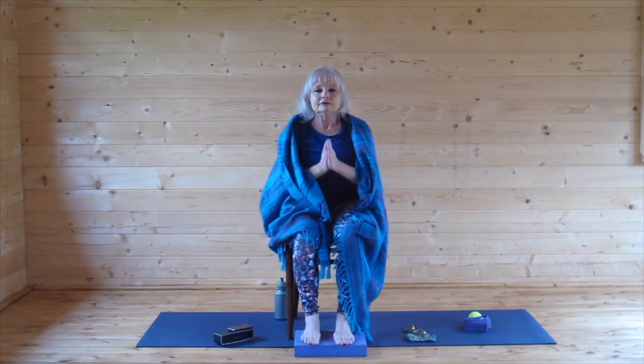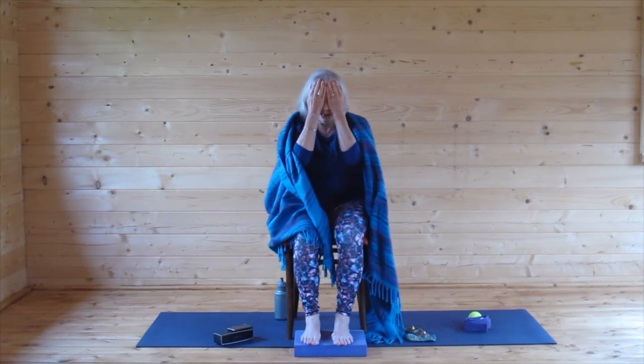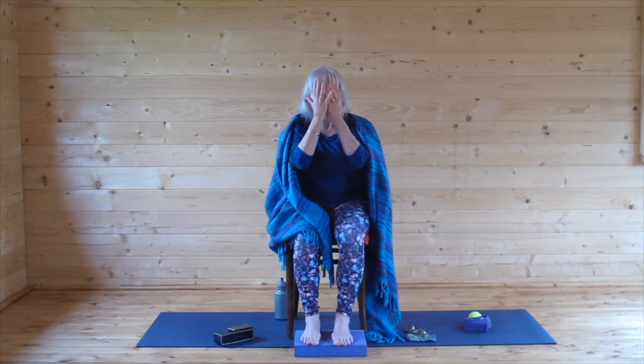And then, rubbing your palms together, cover your eye sockets completely with the dark warmth of your palms. You can drop your head slightly to keep the back of the neck long, but don't strain. Blink your eyes into the dark warmth of your palms, open your fingers to let the light in, and bring your hands down into Namaste.